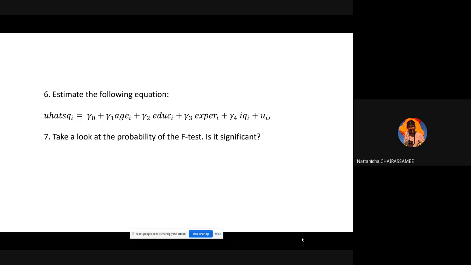So this one should be easy for you. Can you tell me whether your F-test is significant or not? If you cannot remember, you can see the probability of your F-test at the corner on your left. That will be the F-test statistic, and then the probability below it. Yeah, it's significant. And can you tell me how to interpret it if your F-test is significant? Can you remember from the lecture?